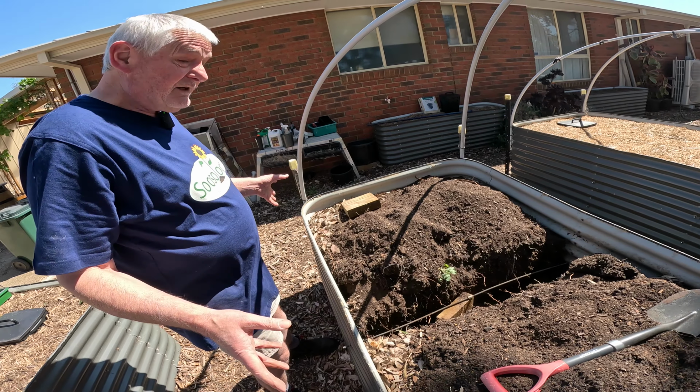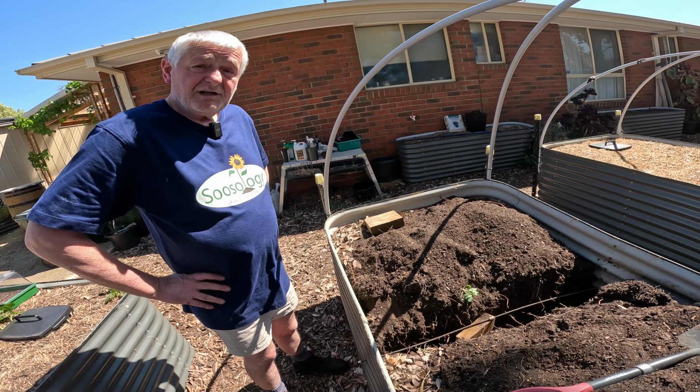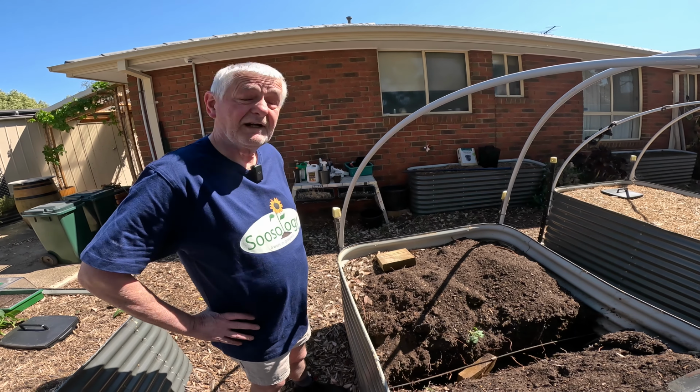like we've done here on this side, but with a bit of a twist, because I found something really grouse online. They're like 20 bucks, and it'll give you a way of getting rid of your kitchen scraps, attract the worms, and you'll be able to do away with your big compost bin, and it's actually putting the goodies into the garden bed all in one go. I reckon that's a pretty good idea.